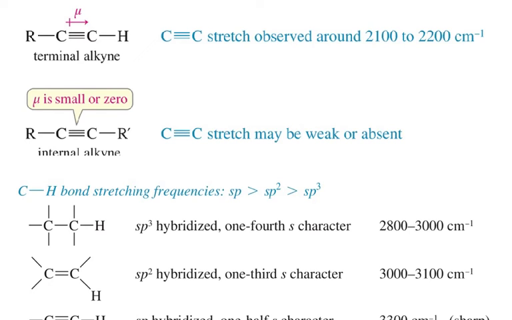Here, this diagram is making a differentiation between internal alkynes and terminal alkynes. Terminal means the end. If you're terminal, you're going to die. So a terminal alkyne means the alkyne functional group is at the end of the compound. This is going to have a higher dipole moment because on one side we have a carbon group and on the other a hydrogen, which is more asymmetrical than carbon groups on both sides. That's what the R's mean: carbon groups. So we're going to have more of a signal if you have more of a dipole moment.